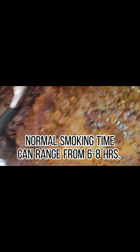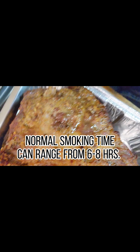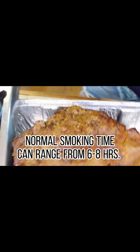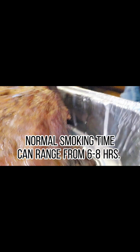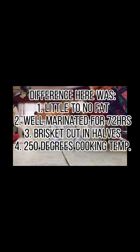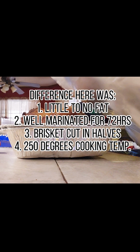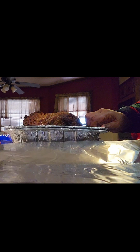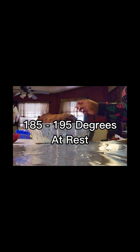This was a total of about 3 hours on the smoker between 220, 225, and 250 degrees. And during the last hour, I did envelop the pieces in foil for the last bit of smoking. That's just to make sure that it's tender. Had the brisket not been trimmed as much and had it not been marinated as long and as well, it could have taken longer to cook.